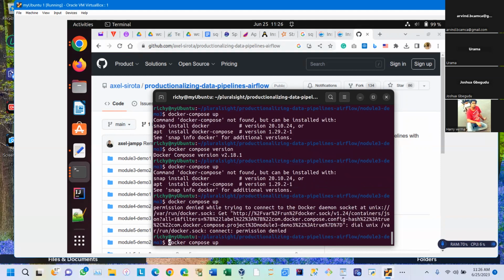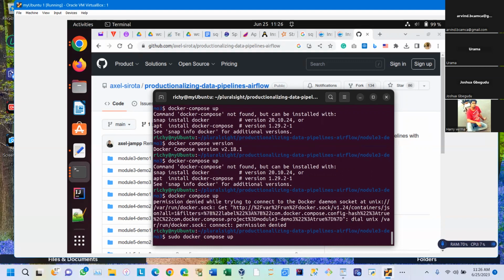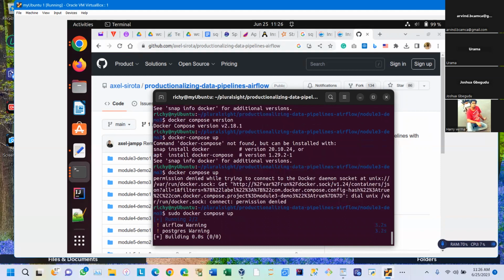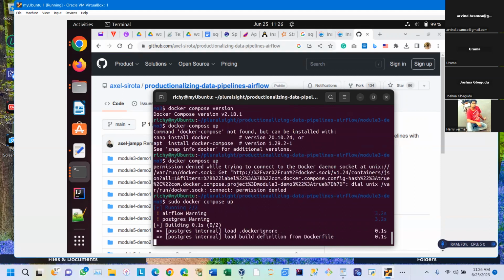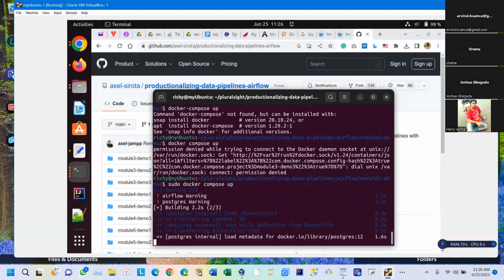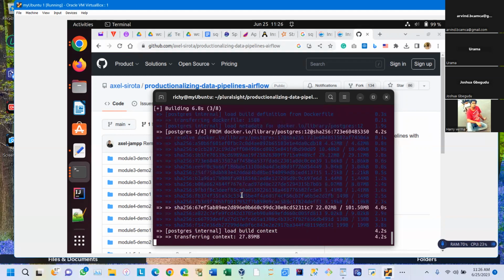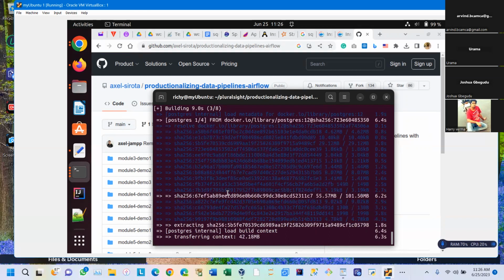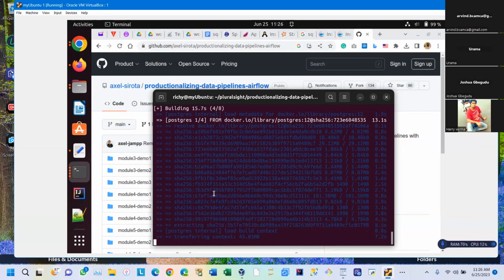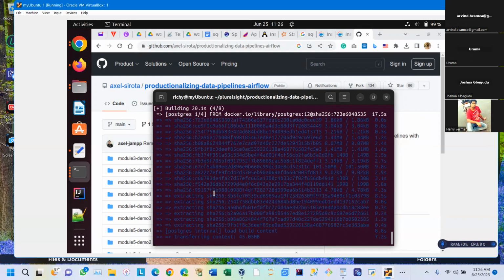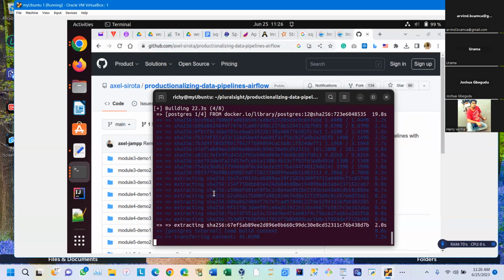Can you do sudo again? Now this one without the hyphen, the command is working. Yeah, because generally we gave compose hyphen up, right? So docker compose. So extracting.